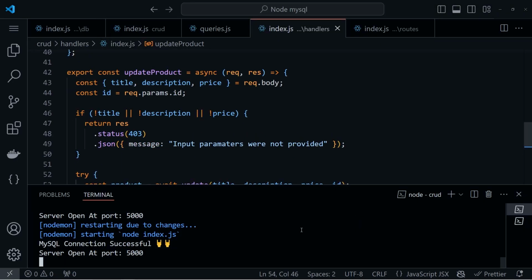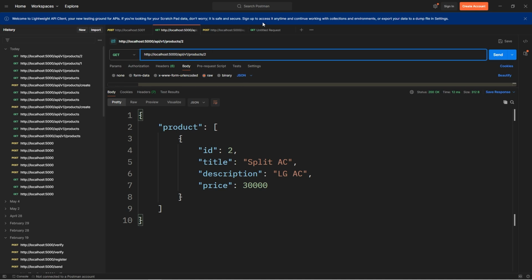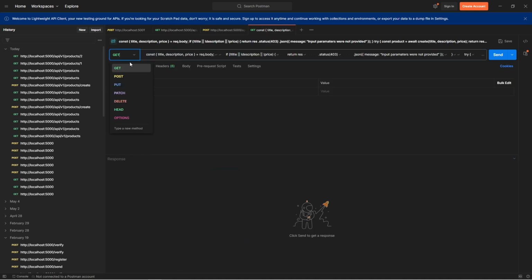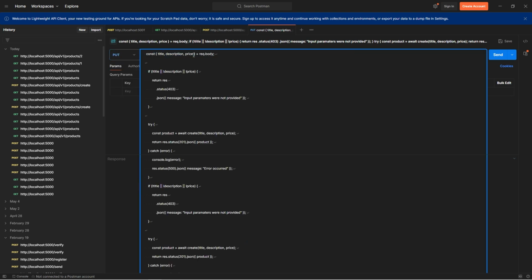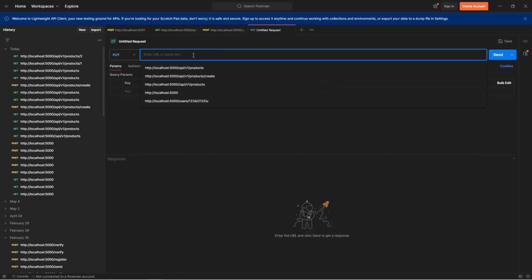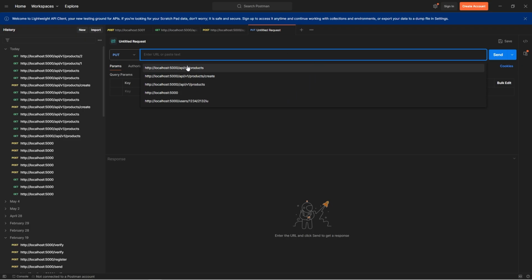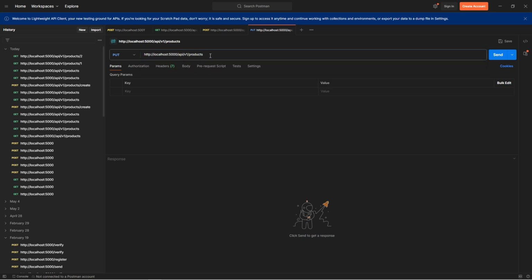So if we move on, we have the server open. So let's have the update as well. Let's copy that. Let's move on to this. Let's have the update post over there. Sorry, we can have the put post over there. That should be the put. And in there now, what should we do? So we can just have like the API v1 products slash we have the update like that slash we can have the ID of 1.